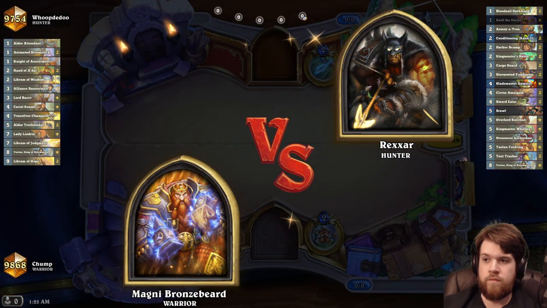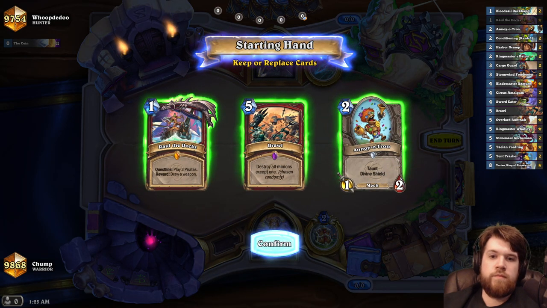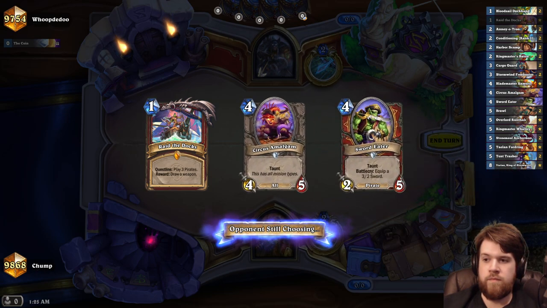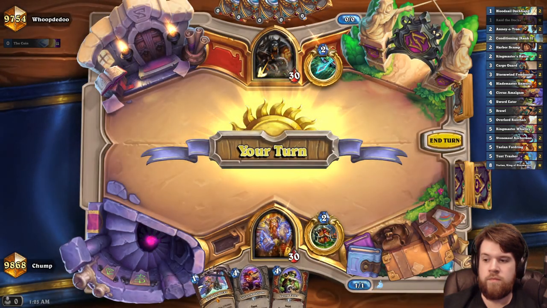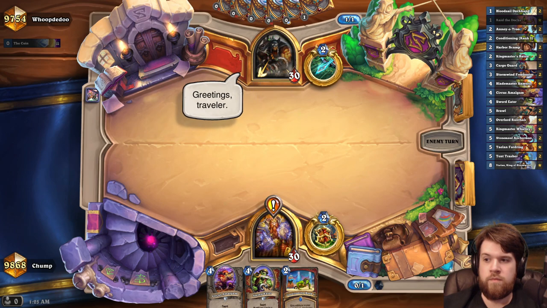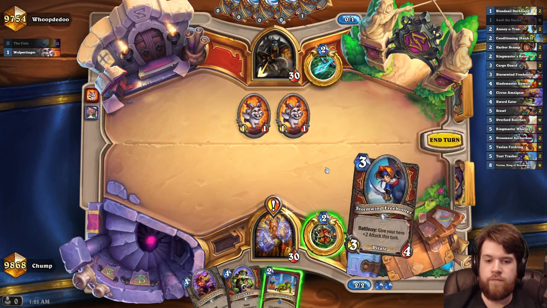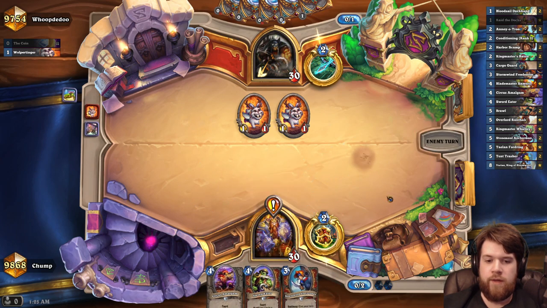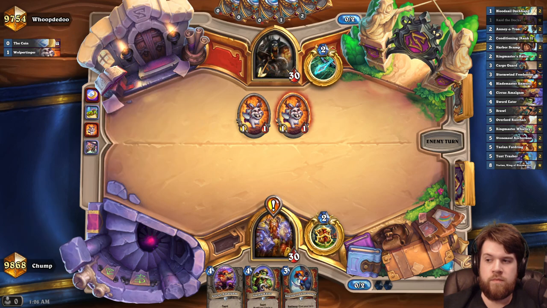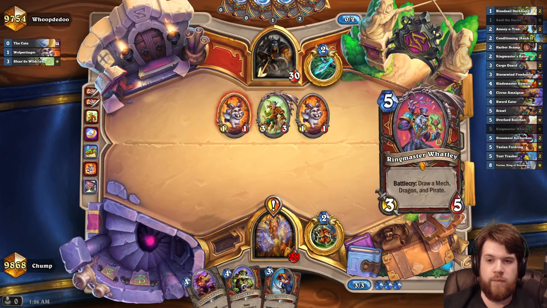Magni versus Rixa. Let the hunt begin for Cosmodan. I don't think I keep a Noyatron. Good old turn one Wolpertinger. Probably don't really have time to be greedy with conditioning in this matchup. Students, today's class will be outside. That's interesting. I guess they're playing with the new buffed selective breeder.